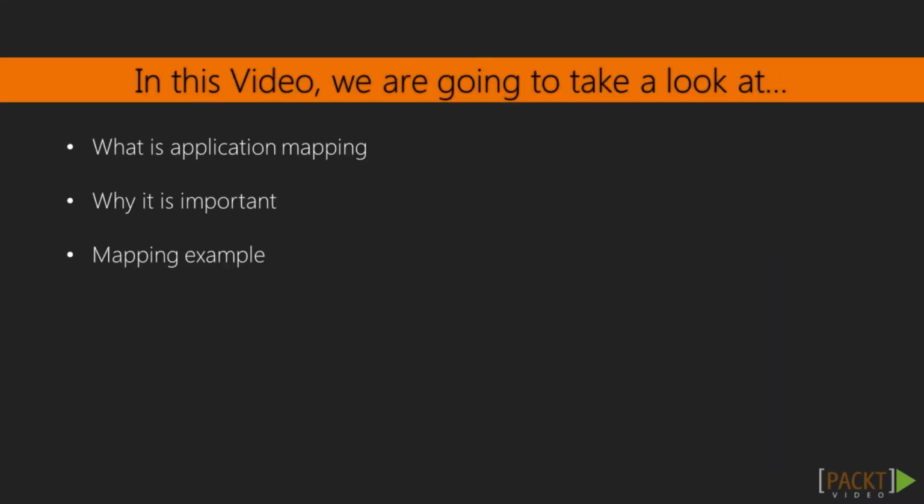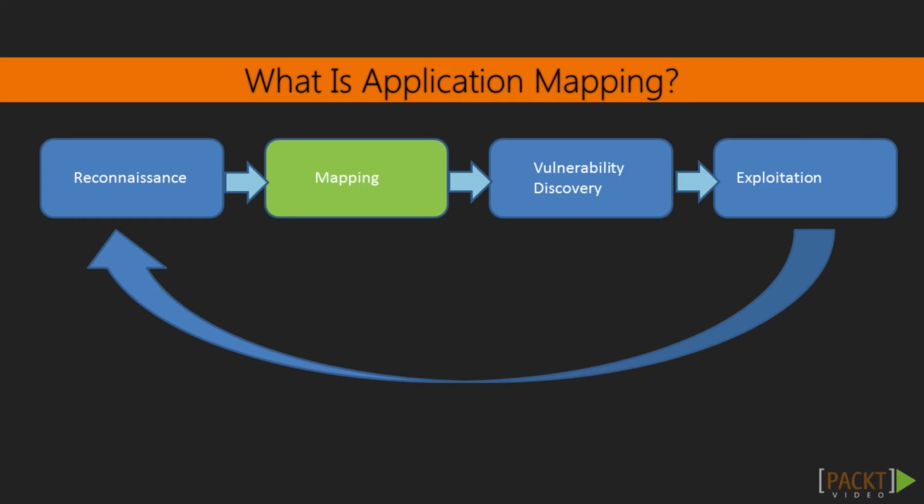In this video, we will learn about what application mapping is, why it is important, and finally, we'll see an example of how Burp Suite creates the map of an application. Remember in section 1, we learned about the penetration testing process. In that process, the second phase was mapping. In the mapping phase, we need to build a map or catalogue of the application resources and functionalities. As a security tester, we aim to identify all the components and entry points in the app. The main components that we are interested in are the resources that take parameters as input, the forms, and the directories.